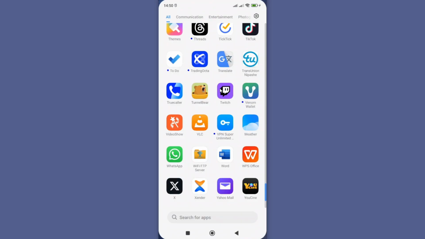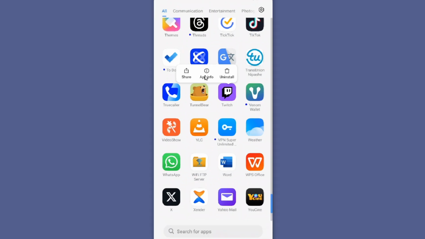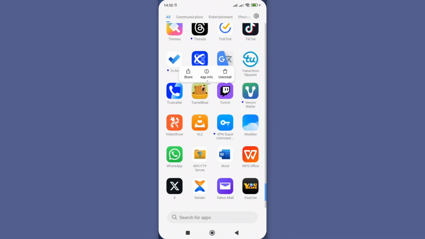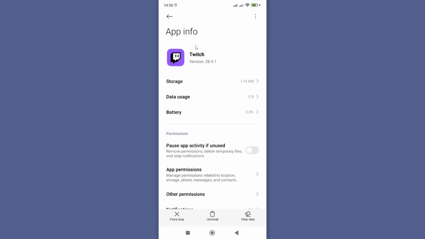Now to do this, there are quite a number of steps you'll need to make to fix the problem. In the first method, we need first to access the app info page, and you can simply do this by long pressing on your Twitch app, and you should see app info shortcut here. If you can't see this shortcut, then you should see a settings gear or even the name of the app depending on the version of the smartphone you are using. Go ahead and tap on it to access Twitch app info page.